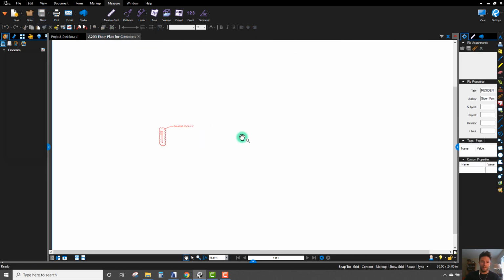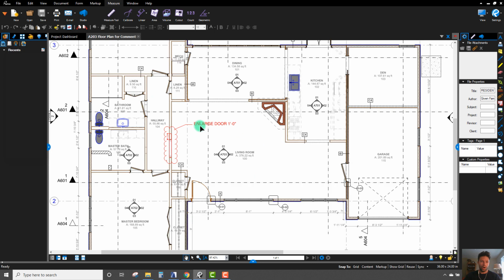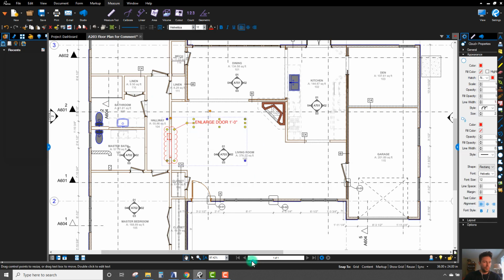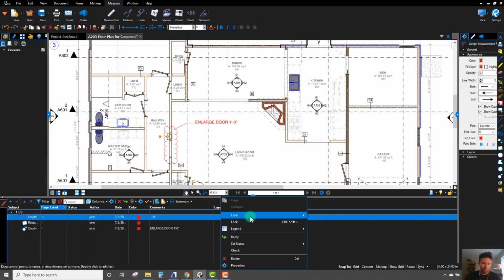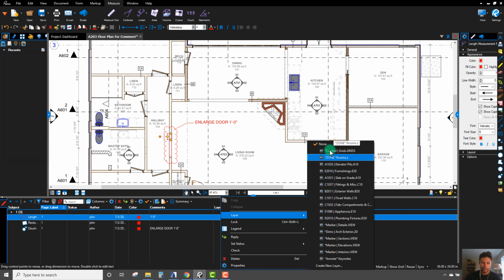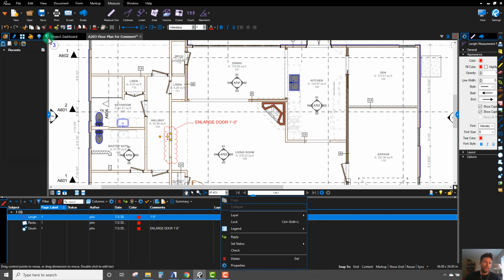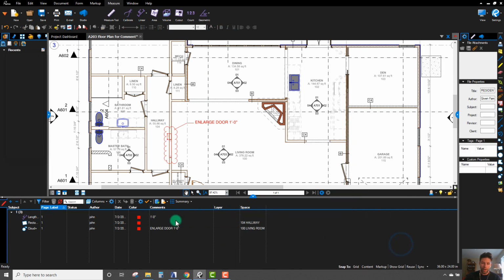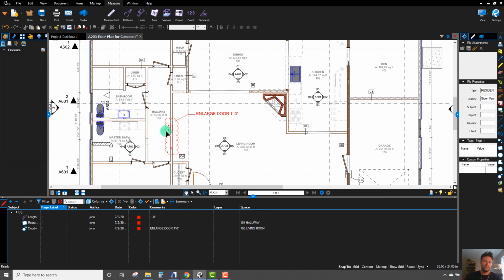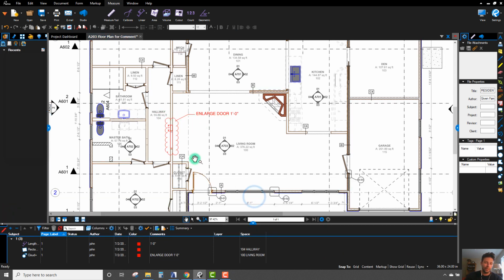Now that we've created this and saved it, it doesn't have any embedded layer. We can pull this up, see our markups here at the bottom, and see that there is no embedded layer. We could of course go in and assign it to a layer, either one that was embedded within our PDF that we had sent, or we could create a new layer. But we also have the option to create an assigned layer for these when we bring them back in.